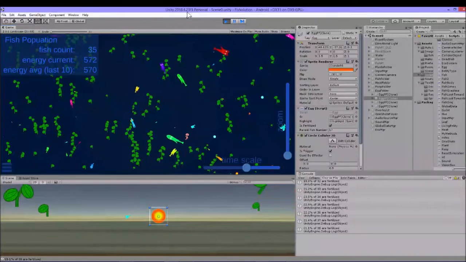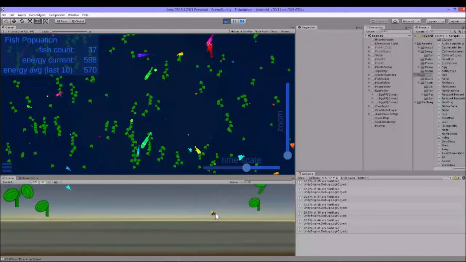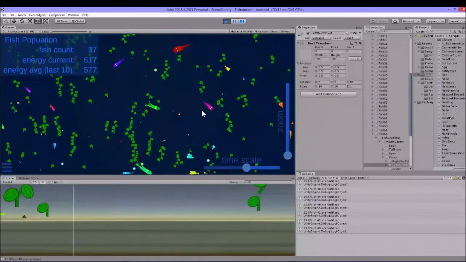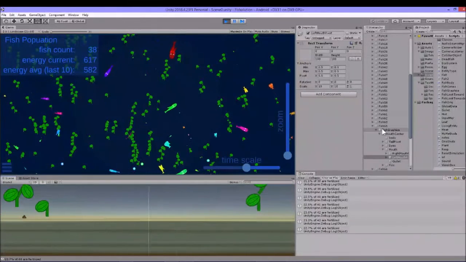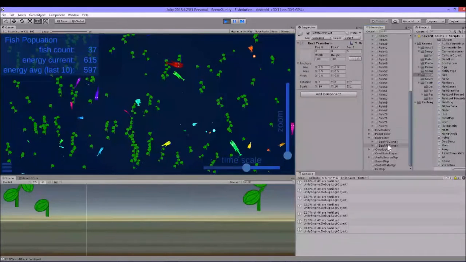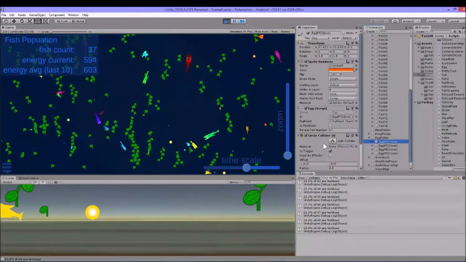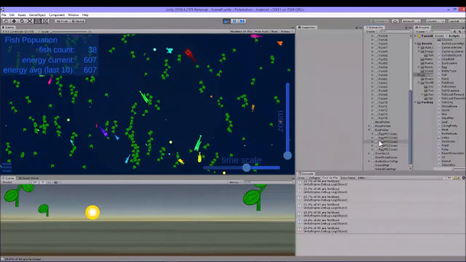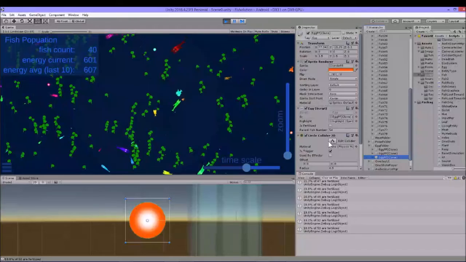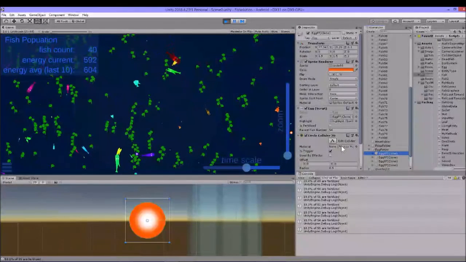See how long it takes here. It's coming up pretty soon. Should hatch next. There we go. Kind of a yellowish orange fish, somewhere in between. And there he goes. So at least we are seeing the colors there, and when I've inspected the genes that get passed, they are indeed a mixture of the fish that are contributing genes to it, both the one that lays it and the one that fertilizes it.